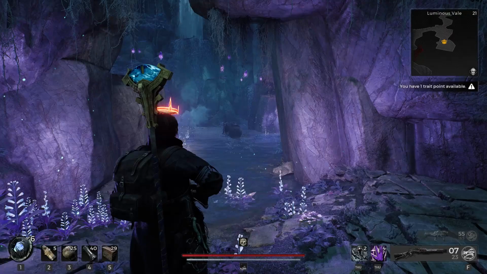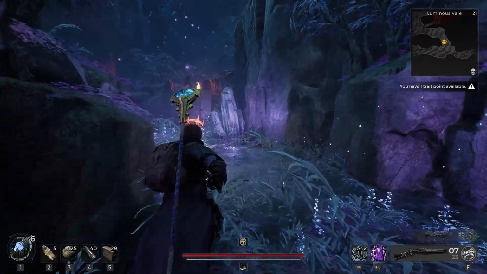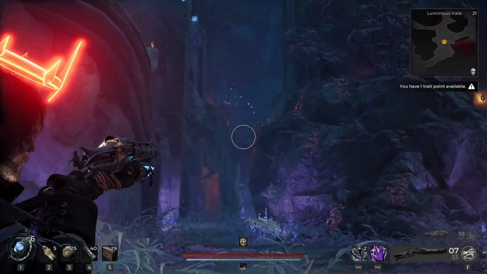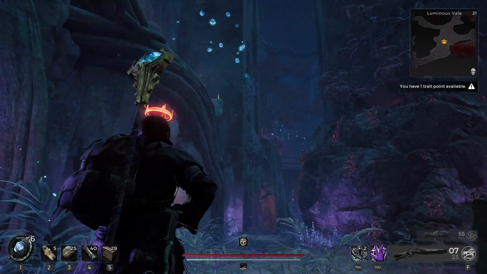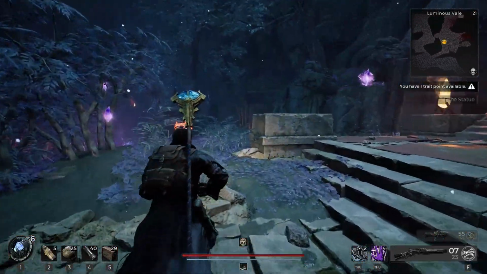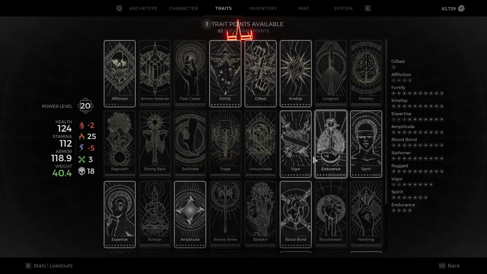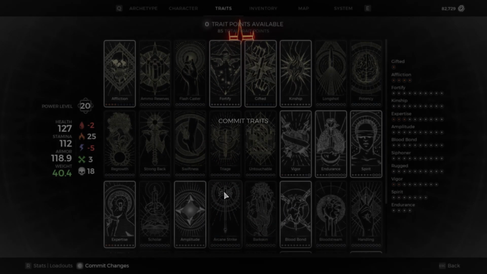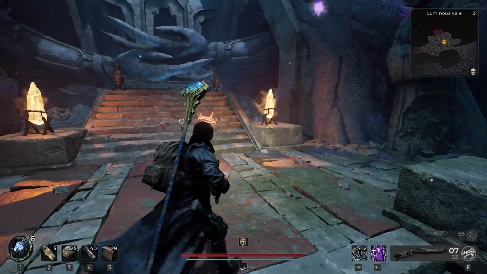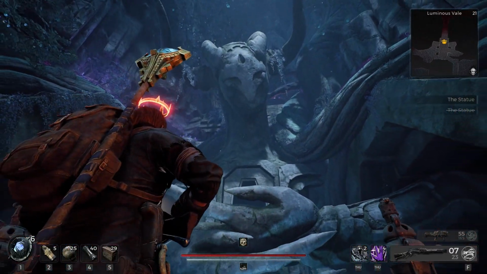I'm gonna head over to the side. Oh, there's a red item all the way up there. The statue. We also have a tree point. I'll put it into vigor, I guess. I don't think the tree point got raised. I just didn't have enough collected, I guess. I don't know. What is this? Oh, this is the statue.